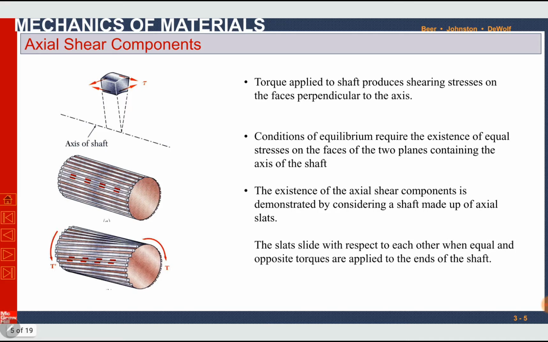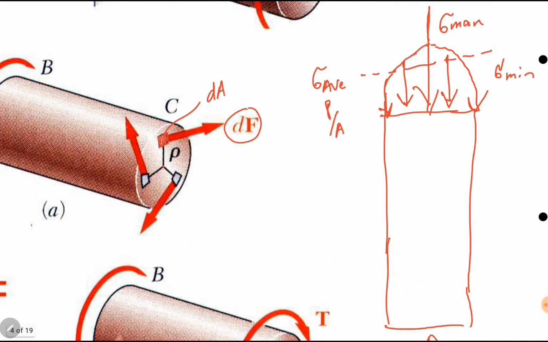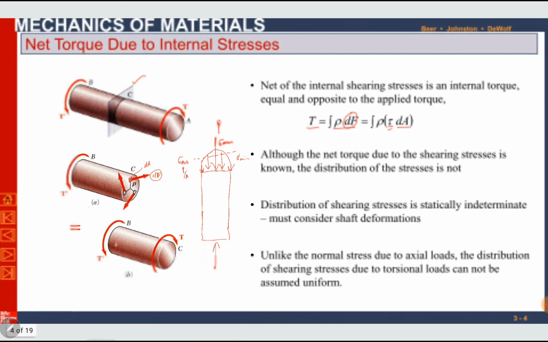Now, here we can see that this shear stress exists on a surface which is perpendicular to the member axis. The axis of the member, which passes through the cross section, is perpendicular to this area where the shear stress is being applied. So the area perpendicular to the member axis is under shear loading. This has been established now.